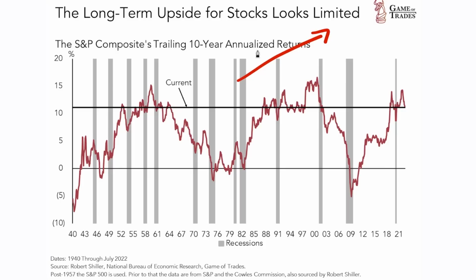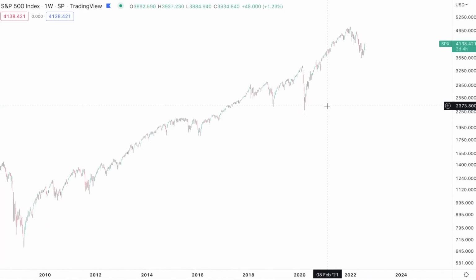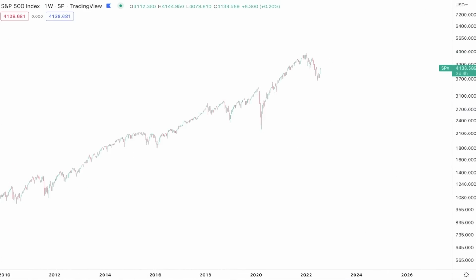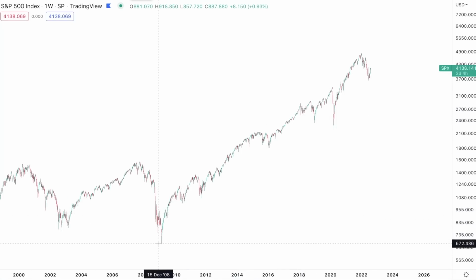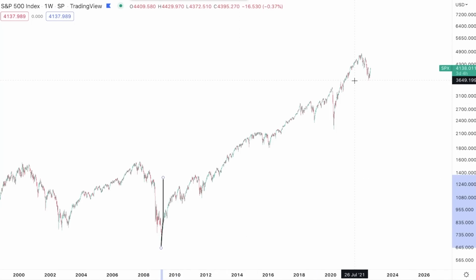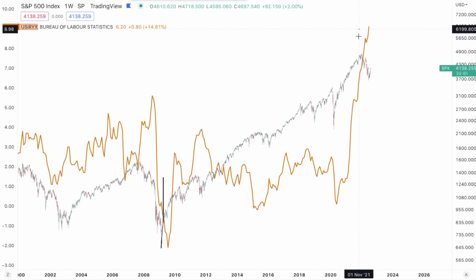10-year forward returns, we've demonstrated this many times on this channel and on our website at gameoftrades.net. 10-year returns don't look very attractive for stocks. But looking out 6 to 12 months, to the end of 2022 and potentially the beginning of 2023, we've been very optimistic. We actually don't think that this bull run that we've been in since 2009 has yet come to an end. That this has been a correction and that we're moving out of this correction as the massive inflation that we've seen is going to start to subside.